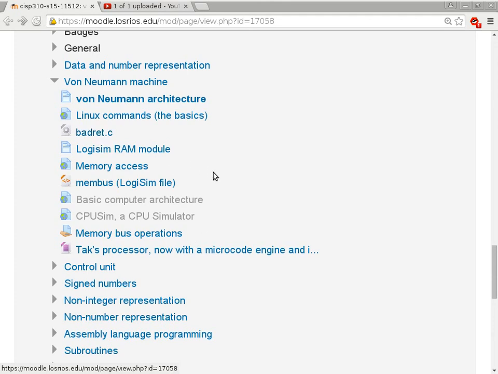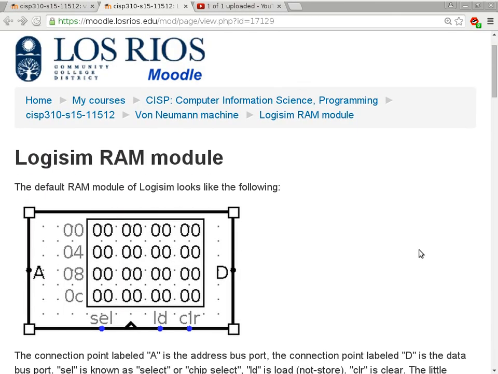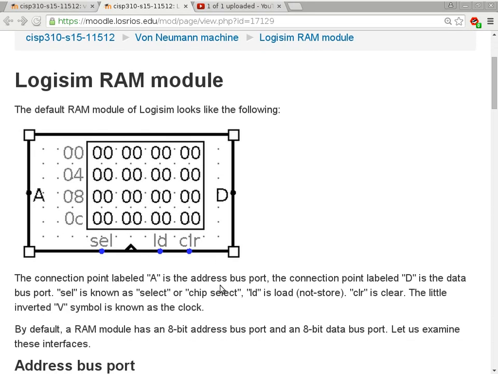All right, so what we'll do now is focus on one thing first. What we're going to do in this class is focus on just memory, because the processor is kind of like a beast, it's complicated. Memory by itself is not quite as complicated. So we'll focus on memory, and I'm going to use LogicSim as a demonstration. This slide is something I prepared last night to talk about what a RAM module looks like in LogicSim, and an explanation of all of these different ports.